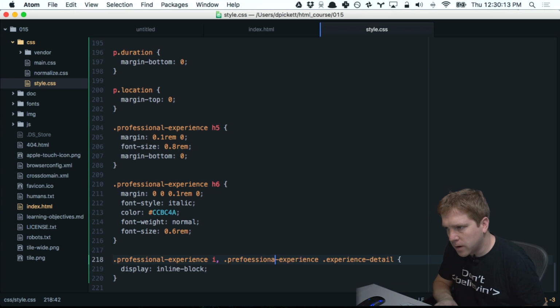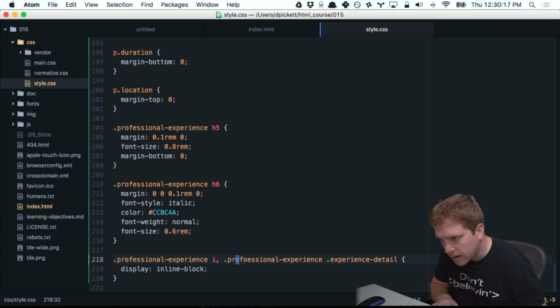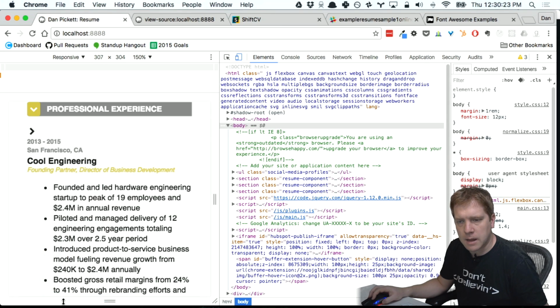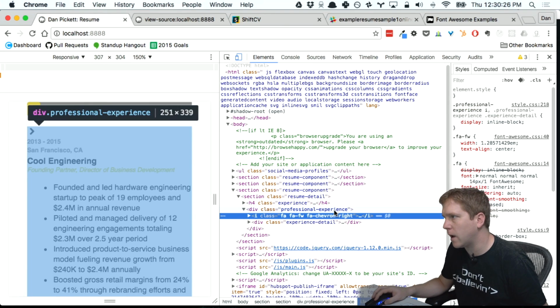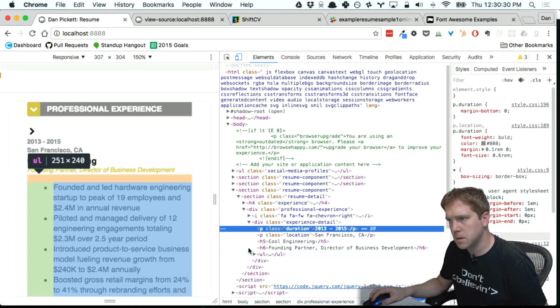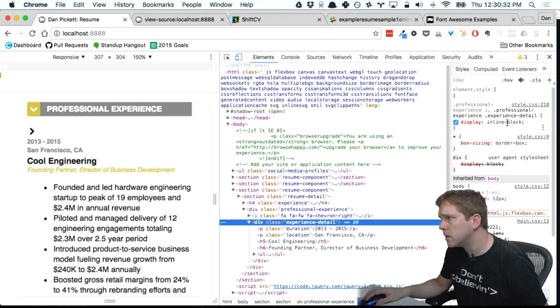I've got a typo here. Lots of typos here, apparently. So let's just make sure that that inline block is being applied to these sections. Good.